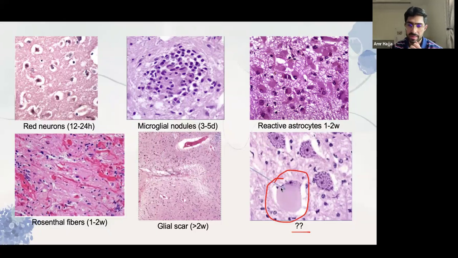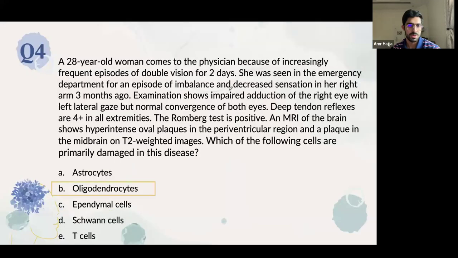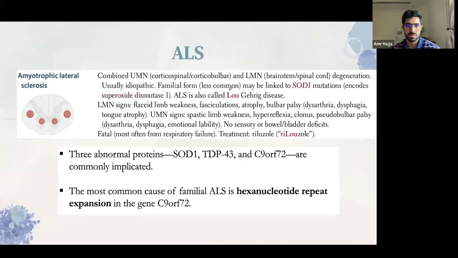It's characterized by enlargement of the cell body. So this is the cell body. It's basically enlarged and the nuclei are pushed towards the periphery. So this happens in diffuse axonal injury, which happens as a result of trauma or acceleration-deceleration injuries. So I think, yeah, that was the only thing that was left.